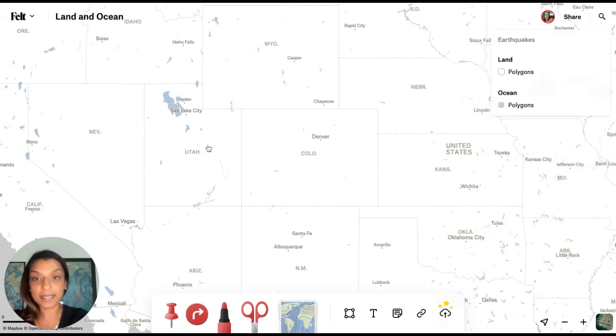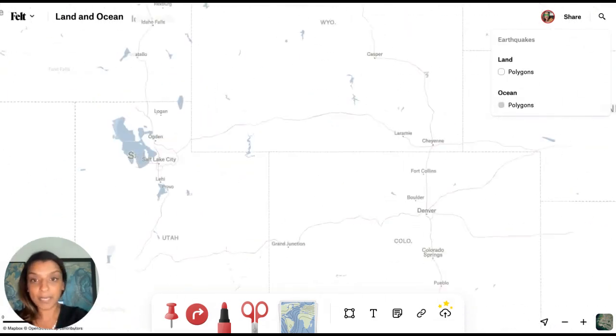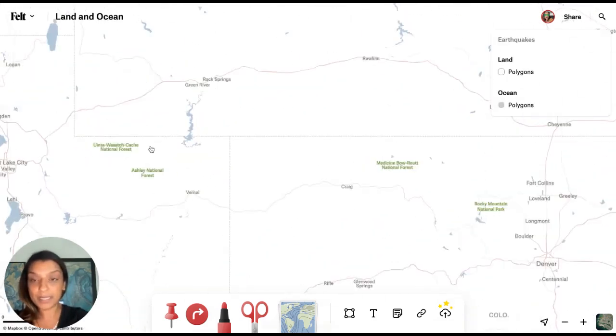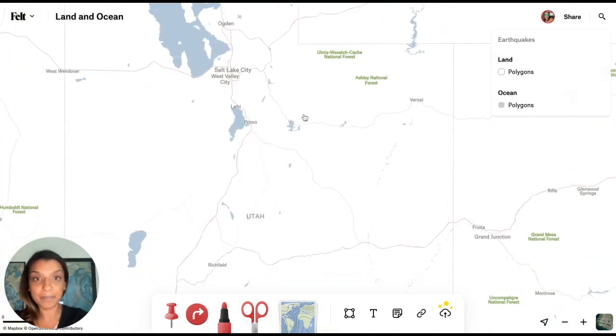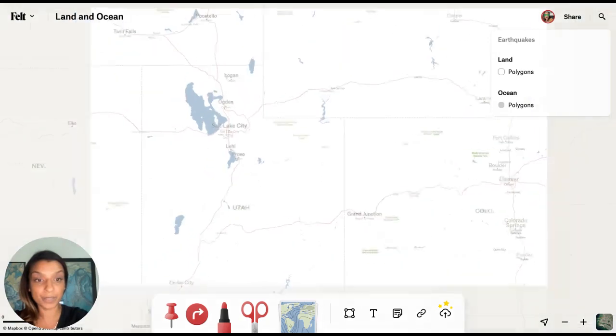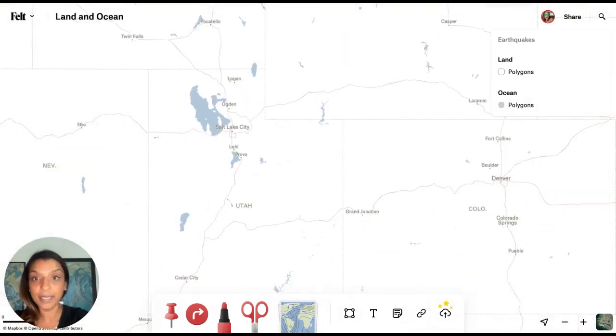And what that does is sandwiches my land layer in between several other reference layers that are part of the base map. And this is a great thing to do to provide additional context for any map that you may be making in Felt.